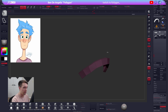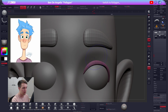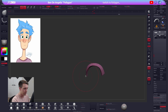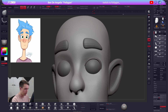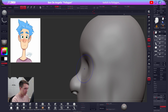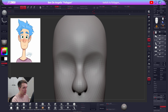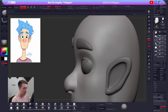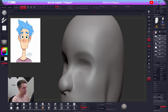Let's do some masking here and try to get a little bit of a better curve. Kind of a terrible angle. Let's get that to wrap around the eyeball a little bit better. And I think we need some more depth here on the inner portion of our eye. So let's try to get that in there. Just kind of push it in a little bit with my move brush until I can see more of my eyelid. I think we have an appropriate amount of depth on the outside, though. Let me just push in here a little bit more.